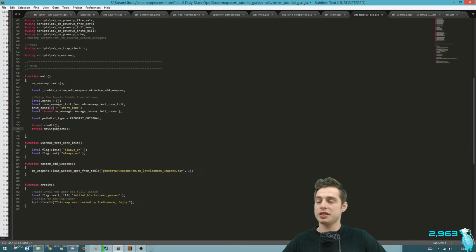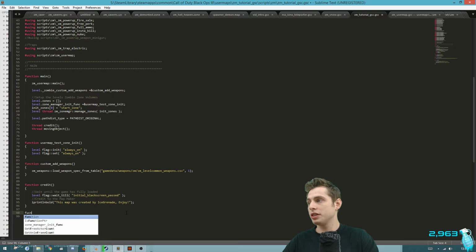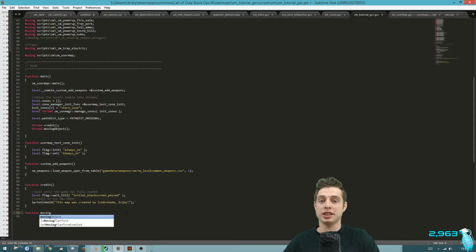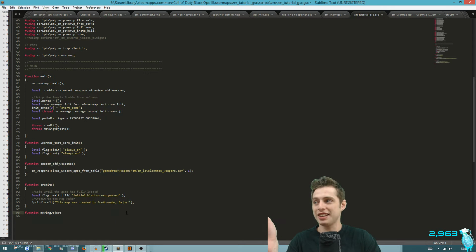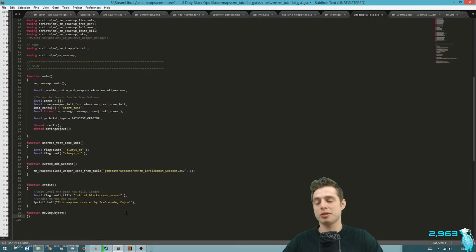So we've threaded this new function, but now we need to write it. So once again, we'll just go down a bit to the end of the file and we're going to type function moving object. You can see that the IntelliSense has picked up the function name already because we've declared it above. So you can just hit enter and then don't forget to add the two parentheses. And after that, if you hit enter and then type in the first script tag, it should complete the other one for you, and then hit enter again and it'll put it on the right line.